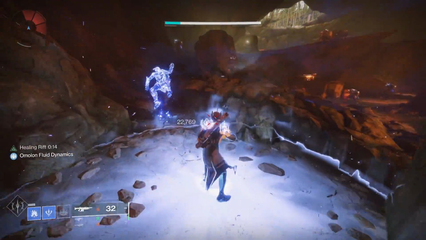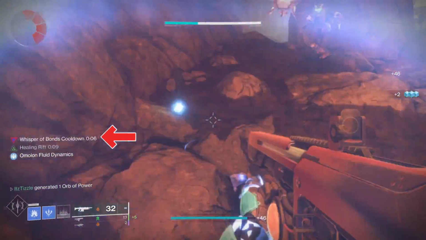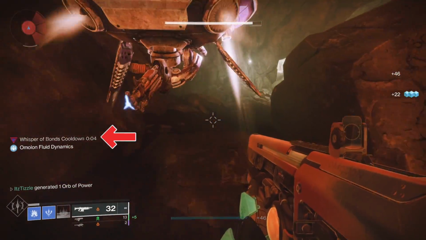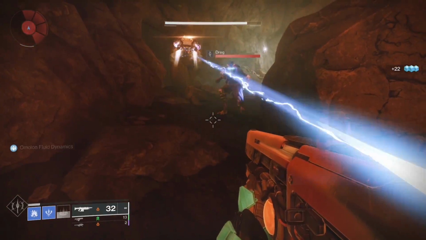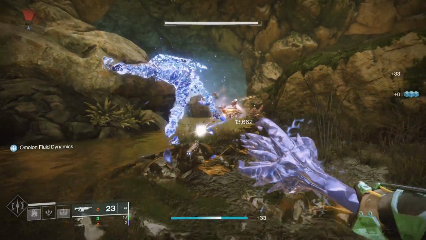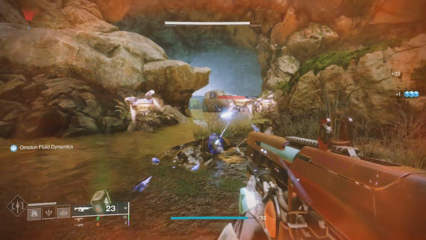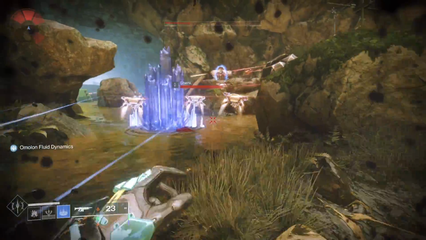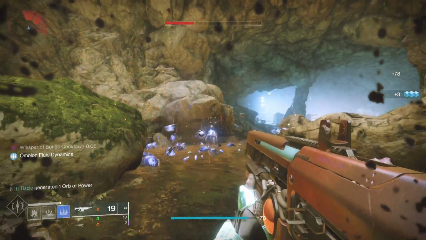But much like Ember of Wonder, there is of course a 10-second cooldown before you can make another orb. This is done for the sake of balance, as you could make a crap ton of orbs otherwise. One important thing to note is that if you kill the enemy outright, like from a Penumbral Blast melee, before it has a chance to actually be frozen, then it won't create an Orb of Power. But that is pretty much all there is to know with this fragment. It's pretty straightforward.